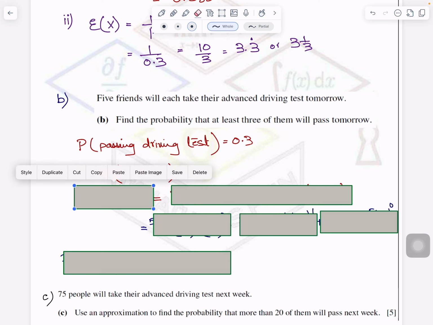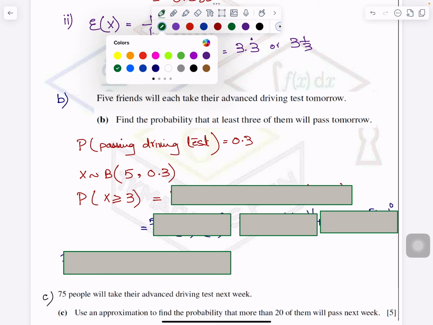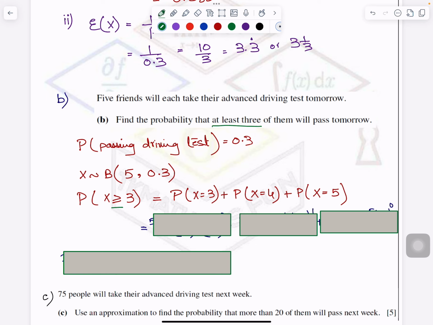And you remember the formula for the binomial distribution, so you can find out at least 3, which means greater than or equal to 3. Okay. At least 3 means greater than or equal to 3. So this will include what? 3, 4 and 5. So you will find out the probability of each one of them using the binomial formula. What was the binomial formula? It was nCr p^r q^(n-r). It will be given in MF19 as well.